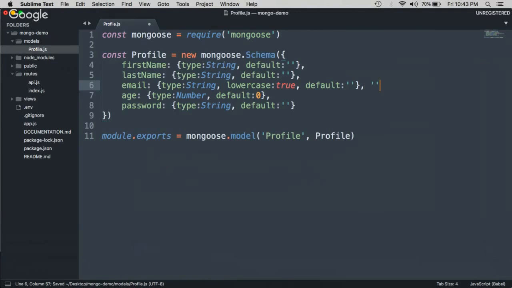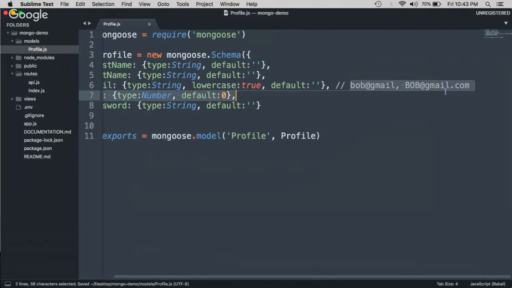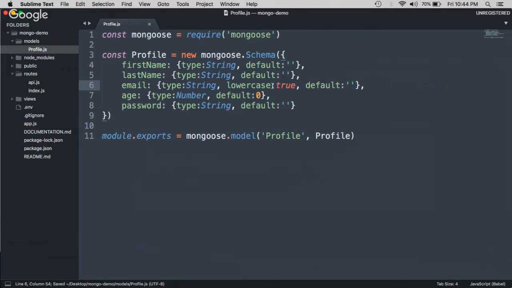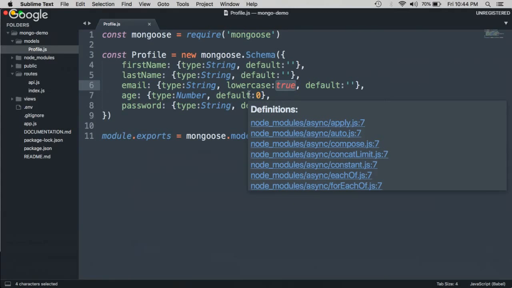Let me explain why. In the case of an email, something like bob@gmail.com and all capital BOB@GMAIL.COM, these are both the same email, right? The capitalization has no effect on the actual value of the email. But in terms of database queries, it does have an effect. If we queried for one, we will not get the other back in return. That's going to mess up our query structure. So really what we want to do is just standardize everything by lowercasing all emails. No matter what the user enters into the actual form while signing up, it will be lowercased before it's inserted into the database.